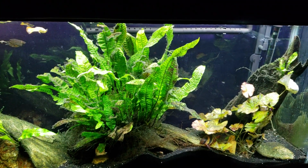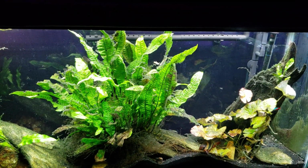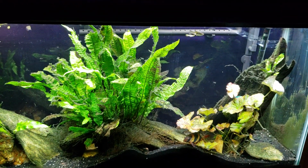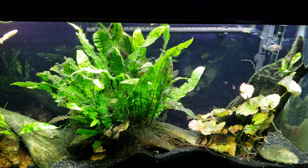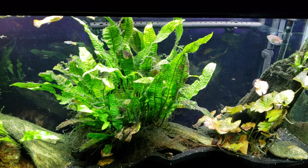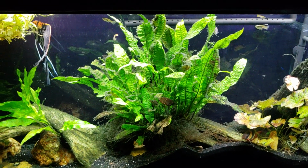But right now, I did such massive water changes while I was scrubbing all the grossness out of this tank that I basically did a 100% water change. I drained the tank probably 75%, filled it up, drained it 50% again, and then probably did another 25% water change after that. As a result, I got the nitrates down to pale yellow. It's just enough to make it change color in the vial, but that's about it.